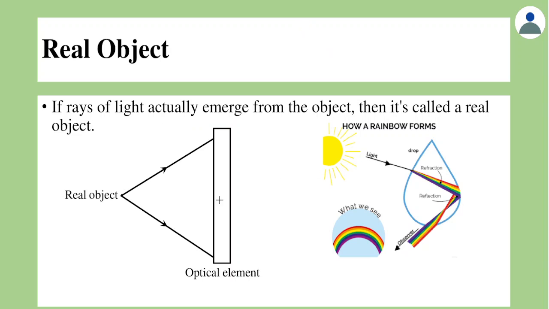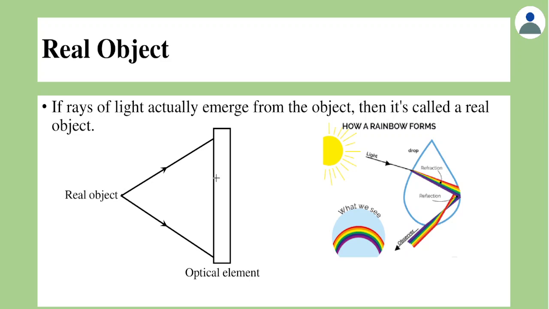Diagrammatically, we can show it as given here. So we can think of a real object like a bulb and then we draw it with rays. Understand that in ray optics, drawing rays is very very important. Just drawing lines will not be of any use because it's ray optics. So keep in mind to draw with arrows also. So this object where light goes in all directions is called a real object.